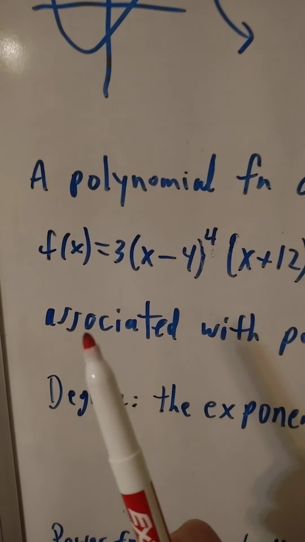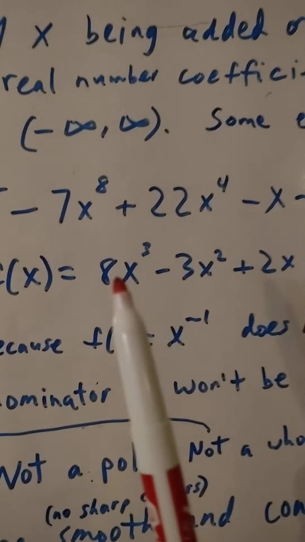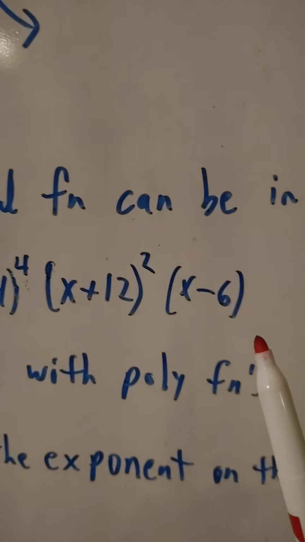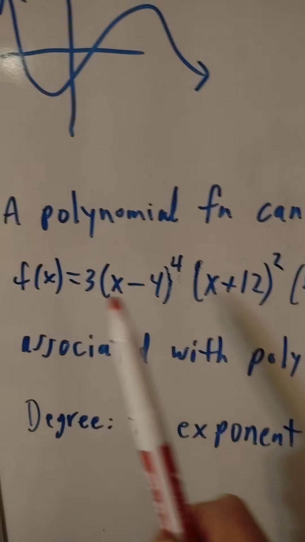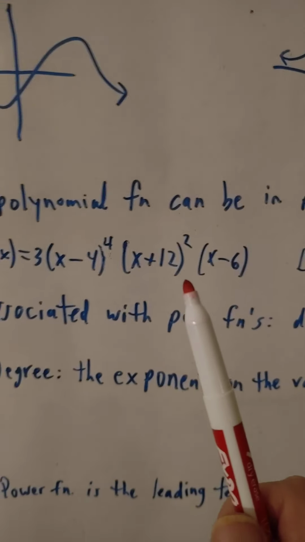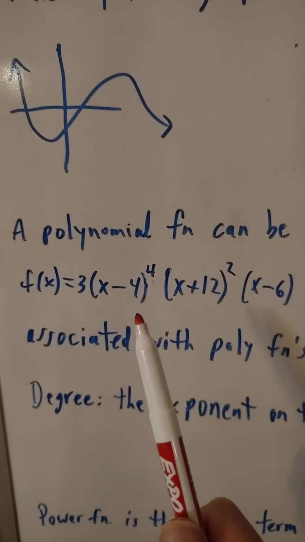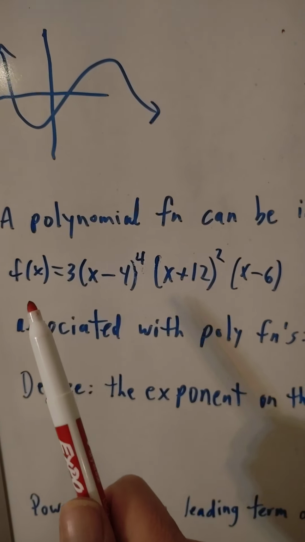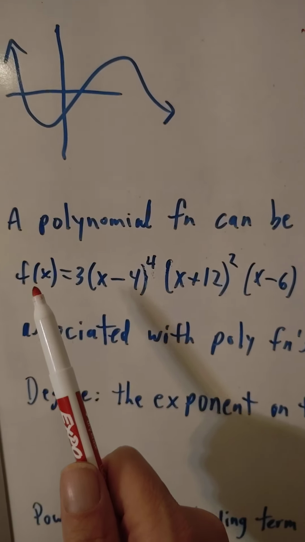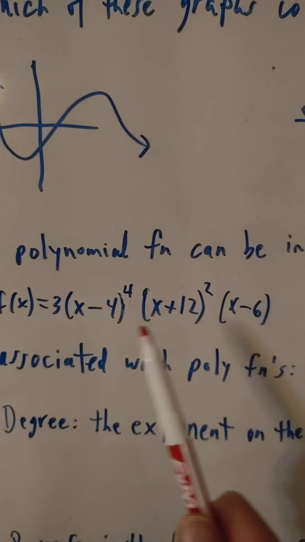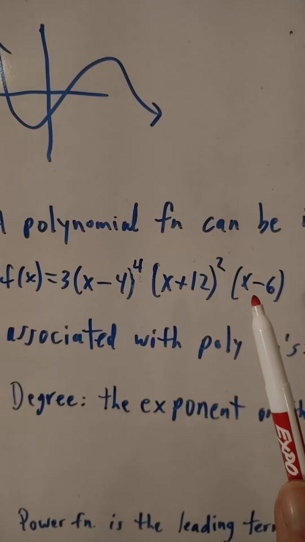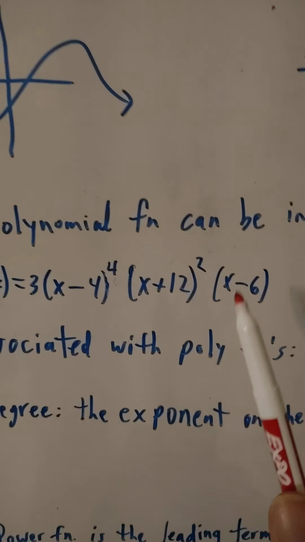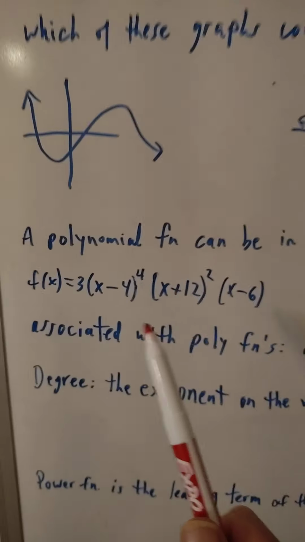So it's good to be aware that a polynomial function can be in polynomial form or in factored form. And in each case, there's advantages to one case over another and disadvantages. So each one has their own little charms and advantages. Like it's easier to find an x-intercept when it's in factored form. How do you solve for an x-intercept? You let y equal 0 and solve for x. So you can just use the zero factor property. The x-intercepts would be x equals 4, x equals negative 12, and x equals 6. Done. Whereas if it's in polynomial form, you got to factor it first and then figure out the x-intercepts.